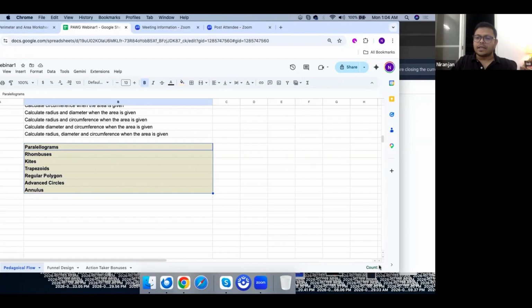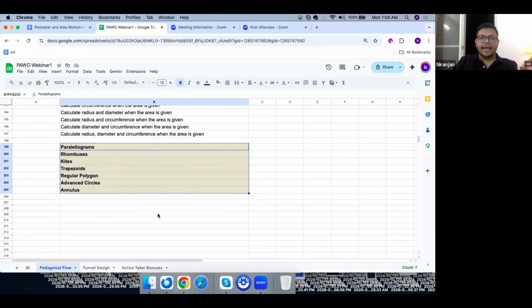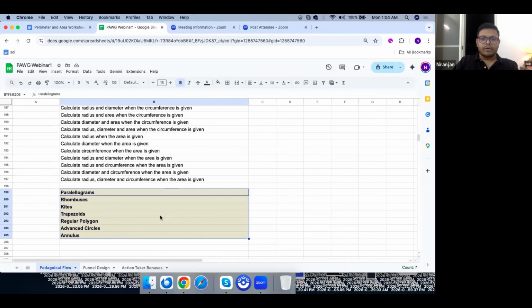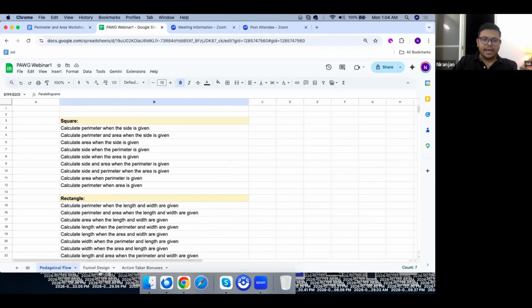Brenda says, when you add the other shapes, will it be a separate app? Whatever we have got here, these shapes that you see, will be included in this particular funnel, right? Probably, Brenda, I'll be able to answer this when I talk about the funnels. It will be much easier for me to answer it over there. So if everybody is ready, we can go to the funnel design. Can you please give me a yes in the chat box if you want me to go ahead and talk about the funnel?